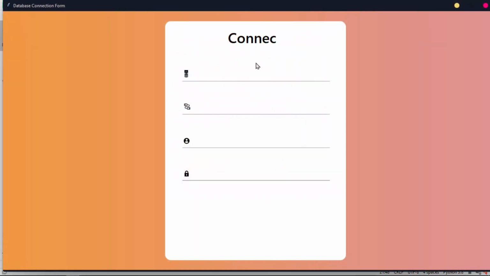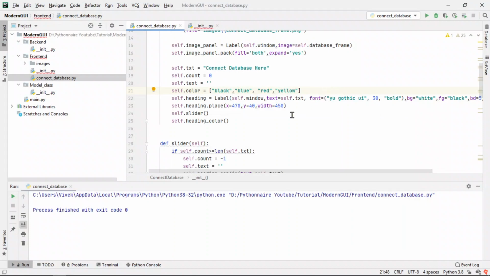The colors that we had used are 4F 4E 4D, and another color was F2 9844, and another was I think a red.